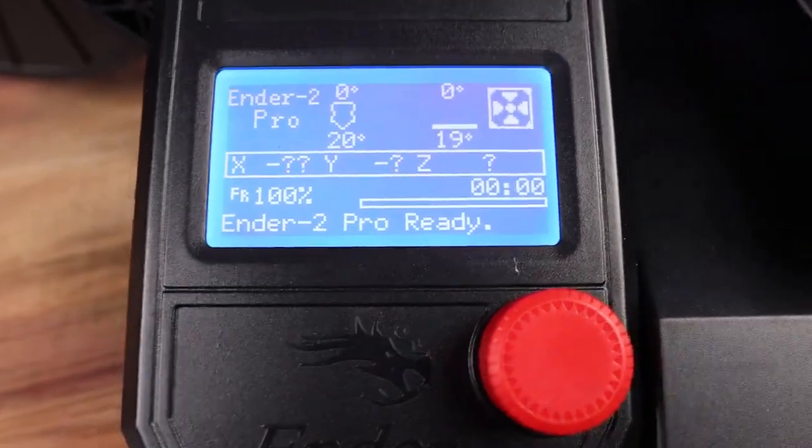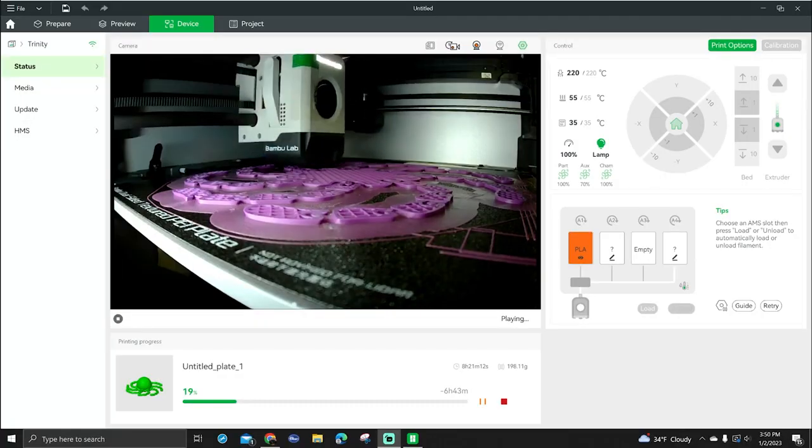Now the printer will start building your model layer by layer, just like the slicer told it to do, and you're now 3D printing. While your 3D printer is printing, you'll be able to monitor the progress of the print on the control panel of the printer itself, in some cases on software on your computer, or even a phone app. This will allow you to make the necessary adjustments if needed and see the general status of your print while it's printing. Maybe how much time you have left, how much time has elapsed, stuff like that.